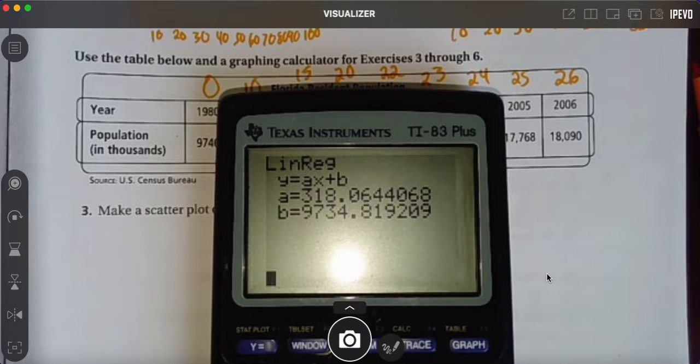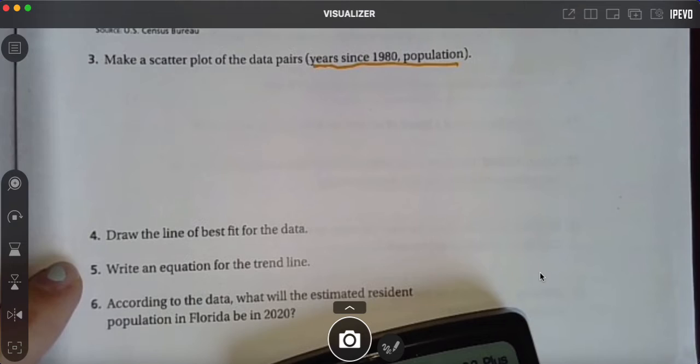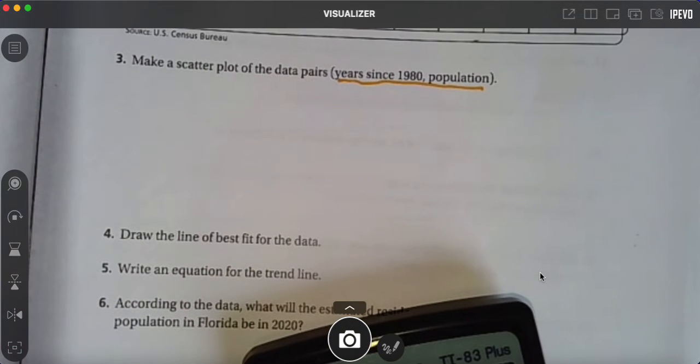It does. Y equals mx plus b. That's all that says. So I would write down for my answer, and I'm going to write it on a sheet of paper in a second. I know I'm screaming, but I'm trying to get them to hear me on the video. Y equals 318, depending on how many decimals you go to. We'll just stick with that. Y equals 318x plus 9,734. I can use that to calculate and predict something in the future. Let me see yours. Let me pause this for a second. It's a big number. So for my answer, I'm not going to make the scatter plot. We practiced that already. And I'm not drawing a line of best fit because we're learning with the calculator.